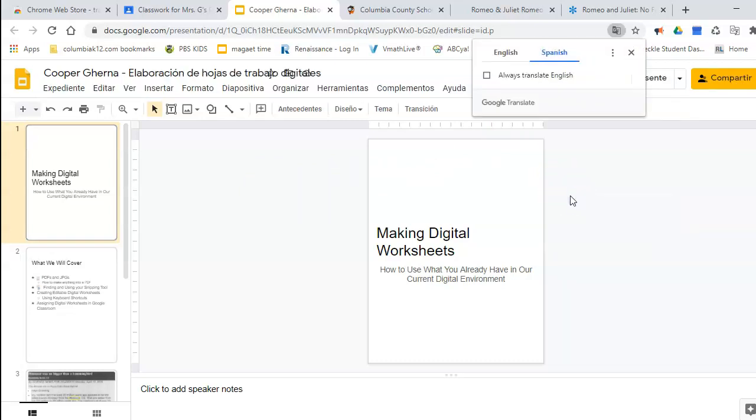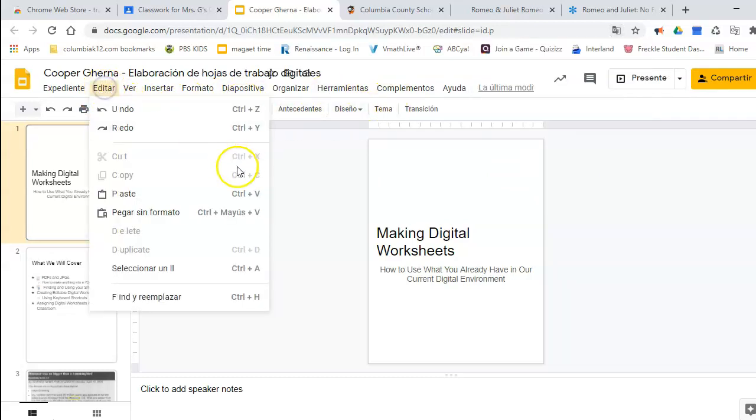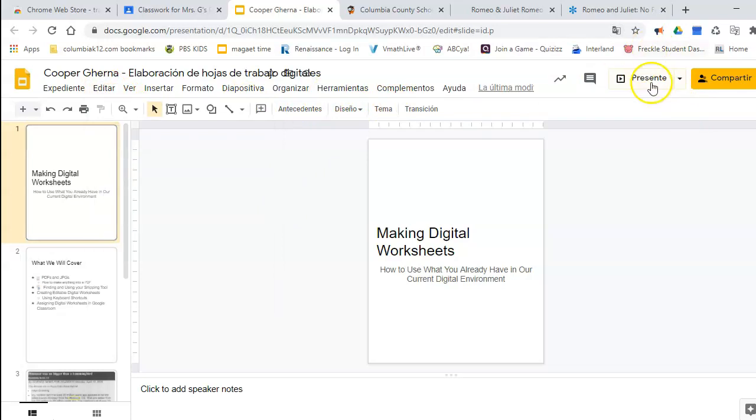So I'm going to go ahead and do that, so that you can see that pretty much everything on the page itself, like all the menu stuff and all the buttons and all of that, it translates over, but whatever's in the slide itself will not translate over. So unfortunately that doesn't work, but all the rest does, and it's still very helpful.